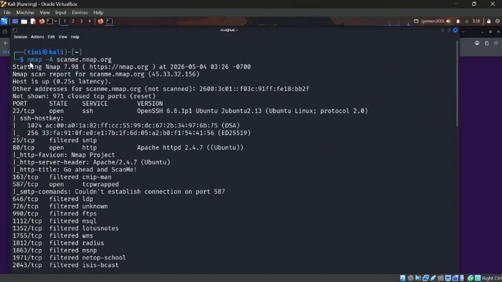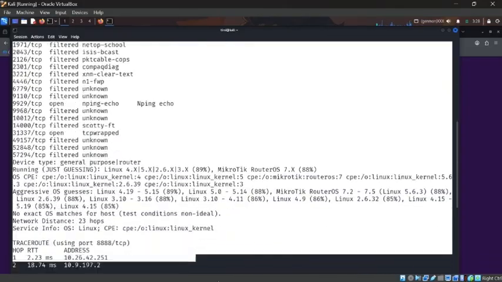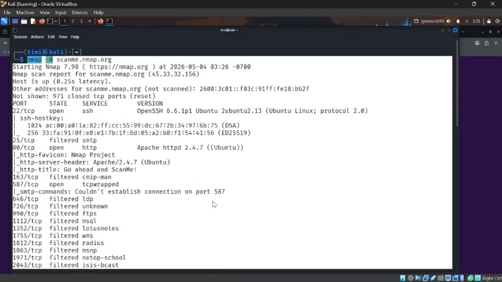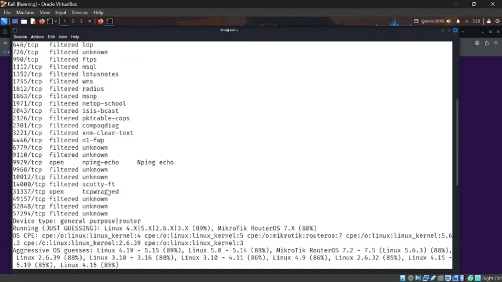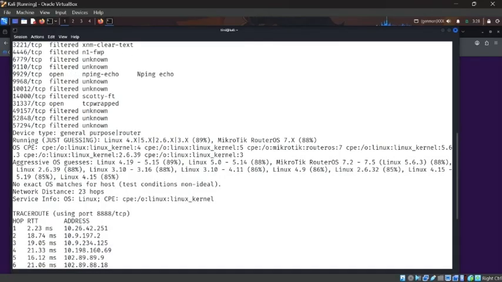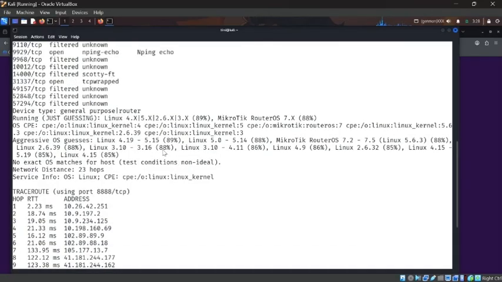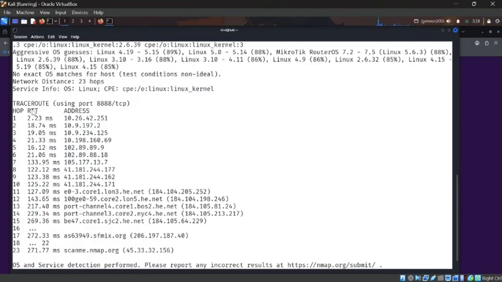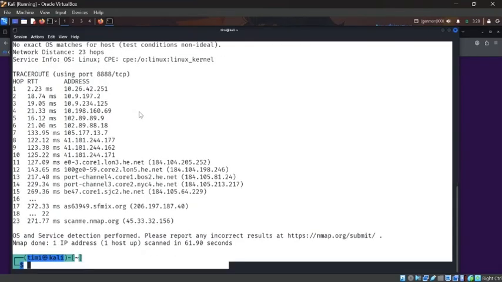Okay, so as you can see, with aggressive scan, this has given us more advanced scan results, because these are more detailed or more information than the previous command we've been trying. So we have for 22 the SSH, for 25, and even many more ports. You can try that on your own, and you can see it still gives information about the operating system being used, and it also went as far as performing trace routes using port 888. So this is also more aggressive information.